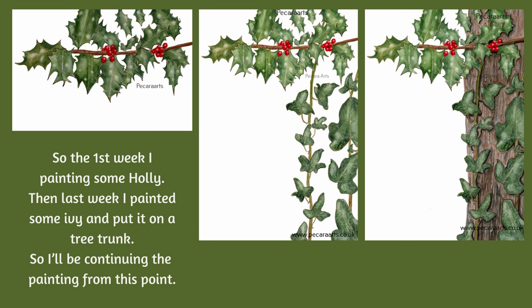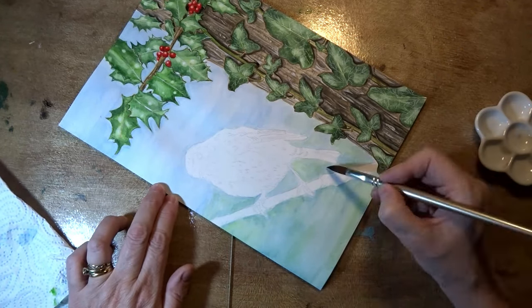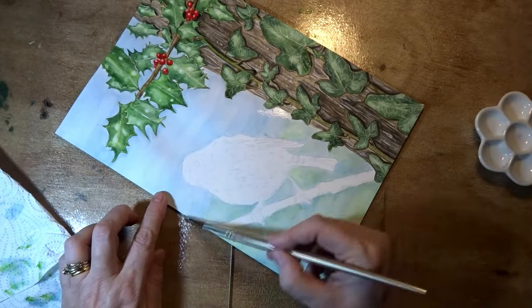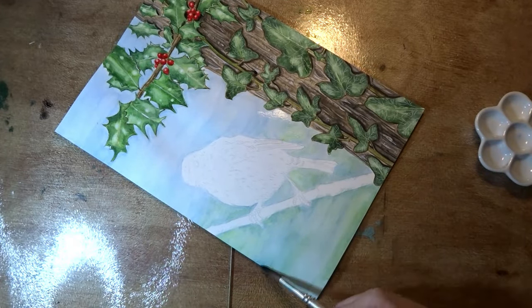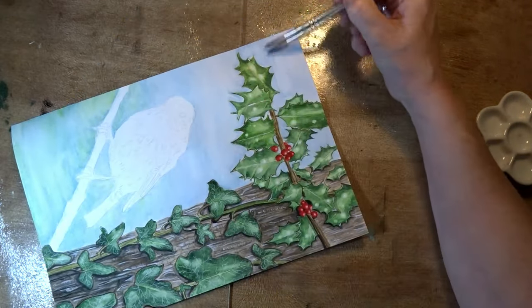So in the first week I painted a holly branch and in the second video I painted some ivy on a tree trunk. So as I said, this is a continuing picture, so I'm bringing you into it where I'm just completing a diluted wash of cobalt blue and sap green as a background colour to the picture.